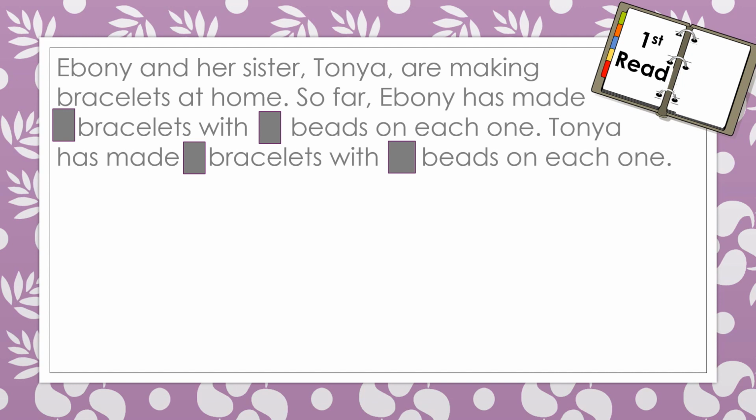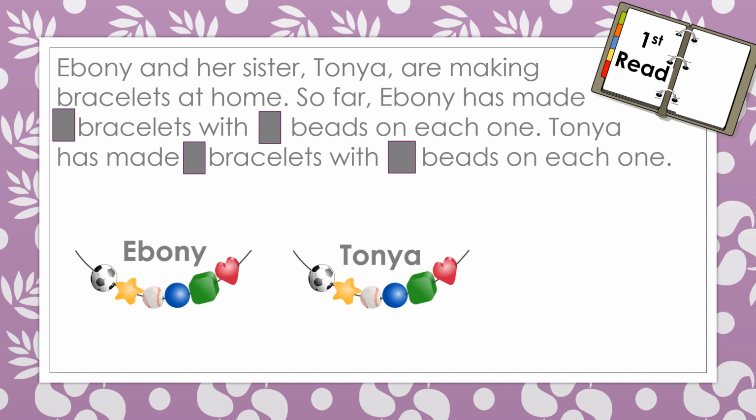Let's read. Ebony and her sister Tanya are making bracelets at home. So far, Ebony has made some bracelets with some beads on each one. Tanya has made some bracelets with some beads on each one. So I'm visualizing a pair of sisters, Ebony and Tanya, and they are making bracelets with beads on them. That is what this situation is about.